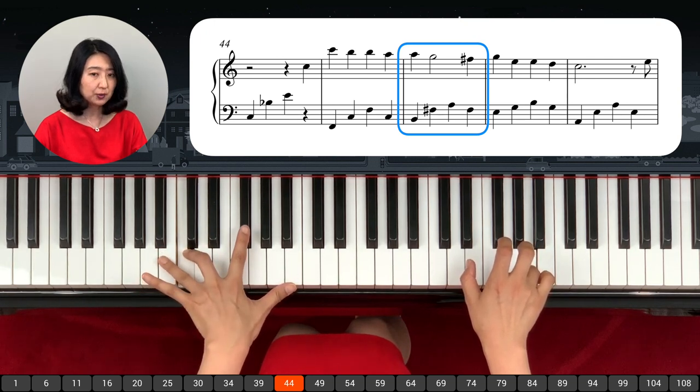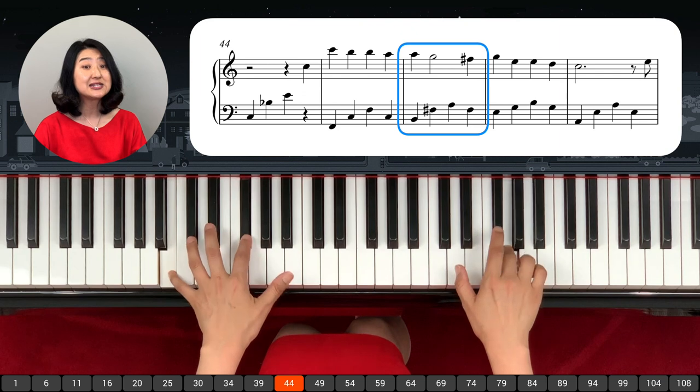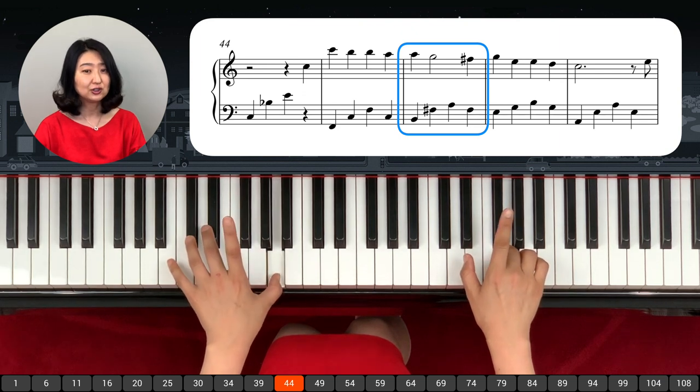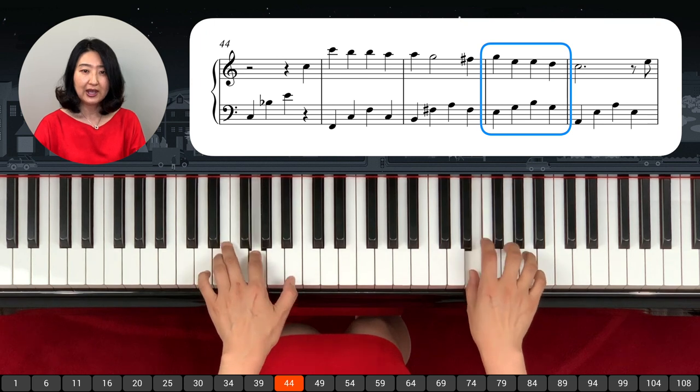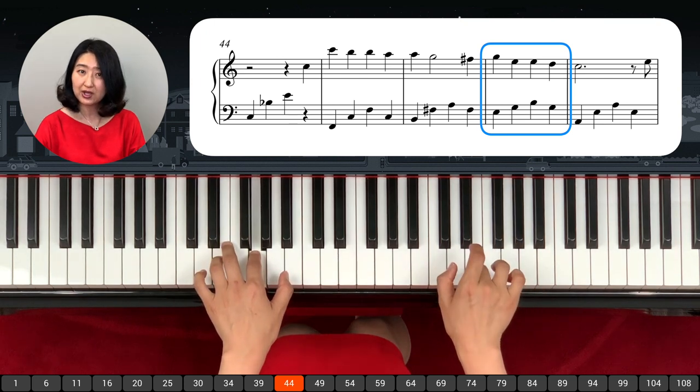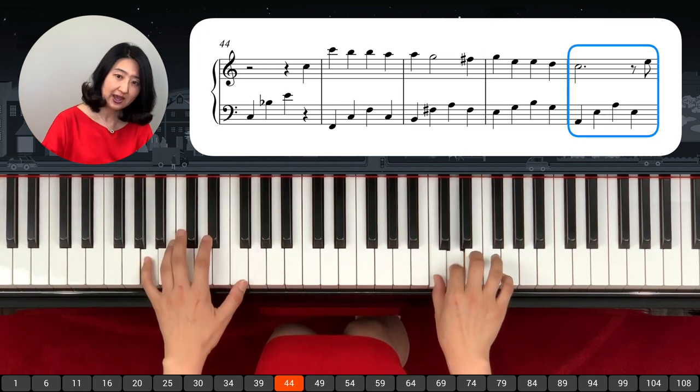But it's too far to play the next note. So you have to change to 5. It's easier. 1, 2, and then finger number 3. And then shifting finger number 3 within the same note. And then shift it down to A.